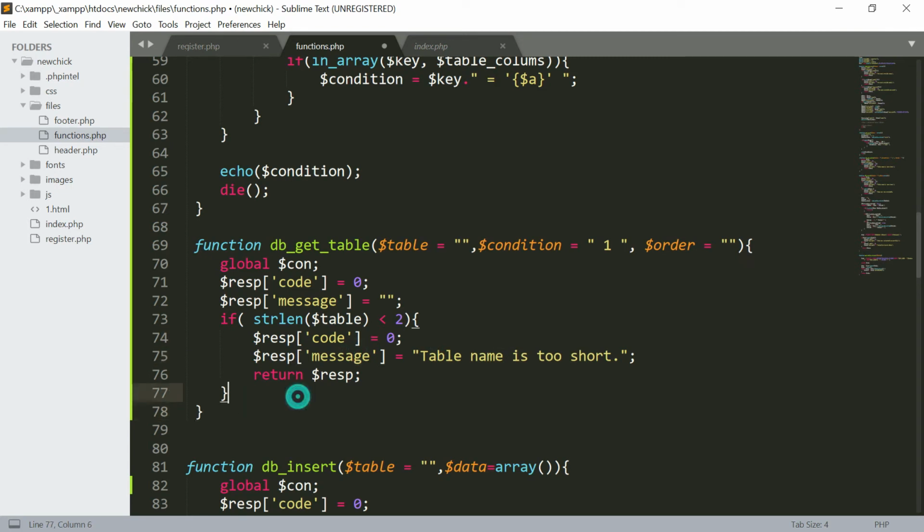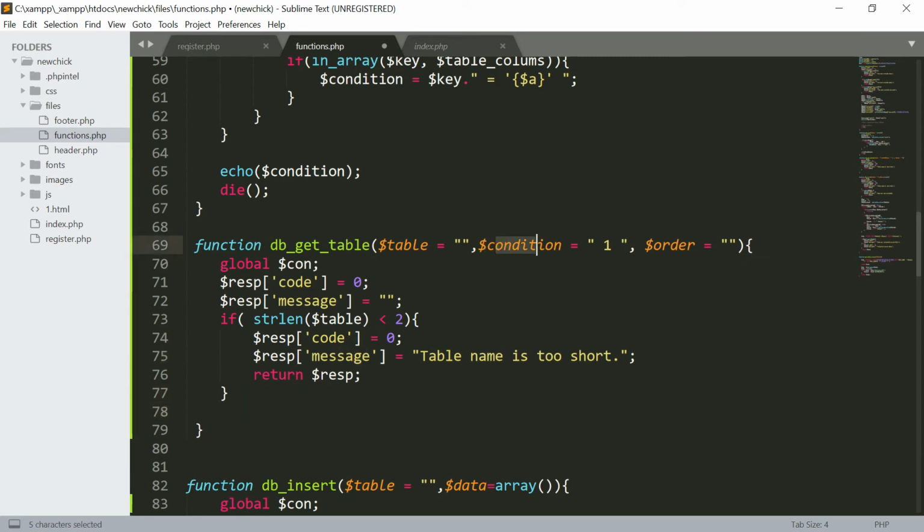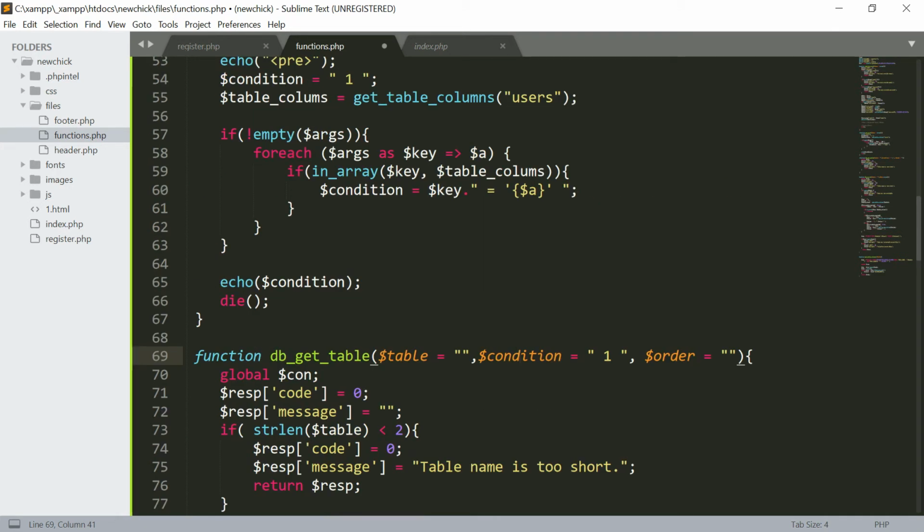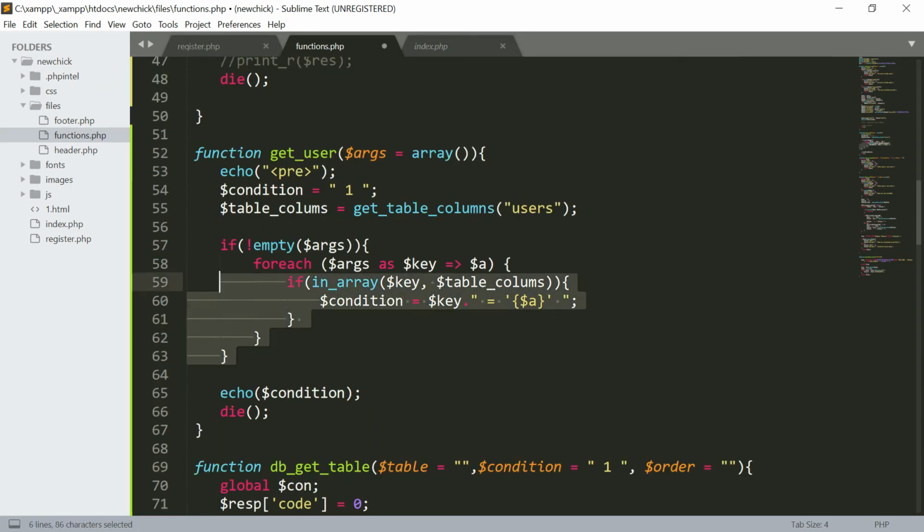So if the condition is empty, I don't mind because it is nothing. And also the order, I don't mind. Let me not make the thing so complex. So the order, I don't mind, and the condition, I don't mind, because the condition is nothing. So after I have tried the what? The SQL, right? I'll have to write the SQL. I can as well accept the conditions to be... okay, let's leave the condition, we'll be doing them from up here.